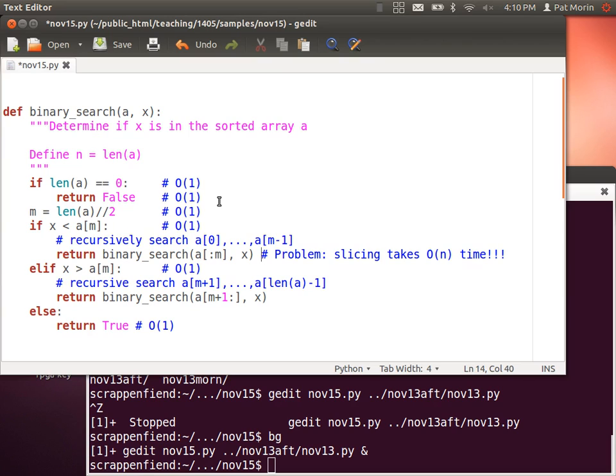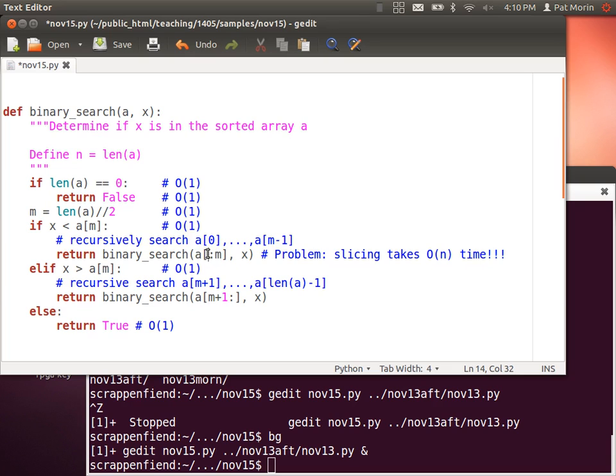And that's right here when we try and make this recursive call and we say, let's recurse on the first half of A, or let's recurse on the second half of A. Well, the way we did that was we took A and grabbed a slice that contained everything in the first half, or a slice that contained everything in the second half. And that's when we realized this is going nowhere, because that means we're copying half the elements of A. If we're going to copy half the elements, we might as well have just walked through all of the elements looking for the value x. That would probably be faster.